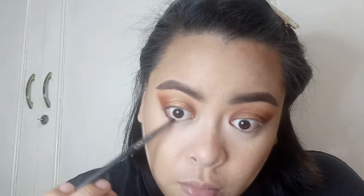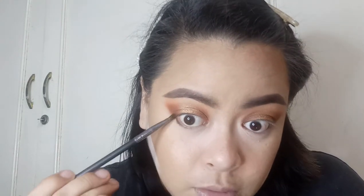I'm taking that dark brown on the pencil brush again and just smudging that on my lower lash line just halfway — I don't like going all the way into the inner corner because it just makes my eyes look heavy, so I just keep it halfway. Okay, so we're pretty much done with the eyes — this is what they look like. So I'm going to finish off the face and I will be right back with the finished look.